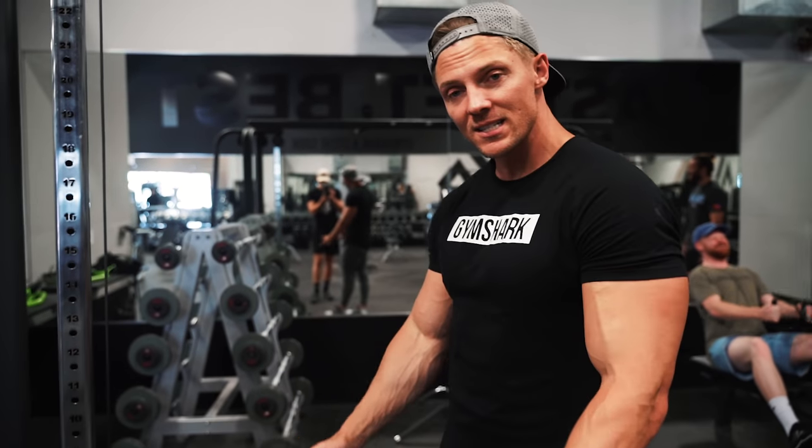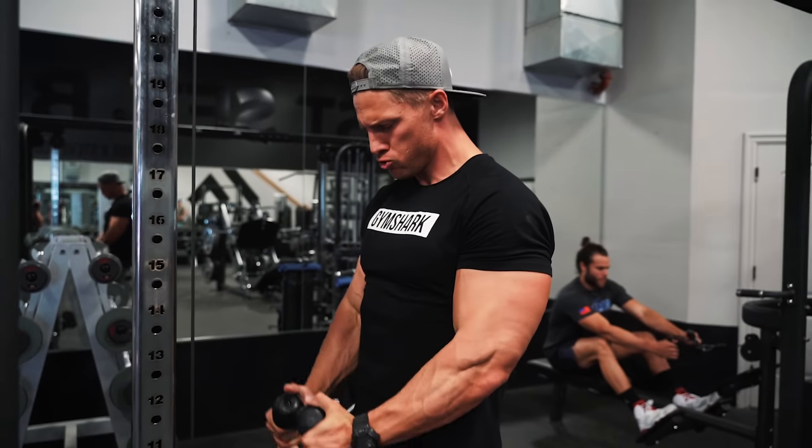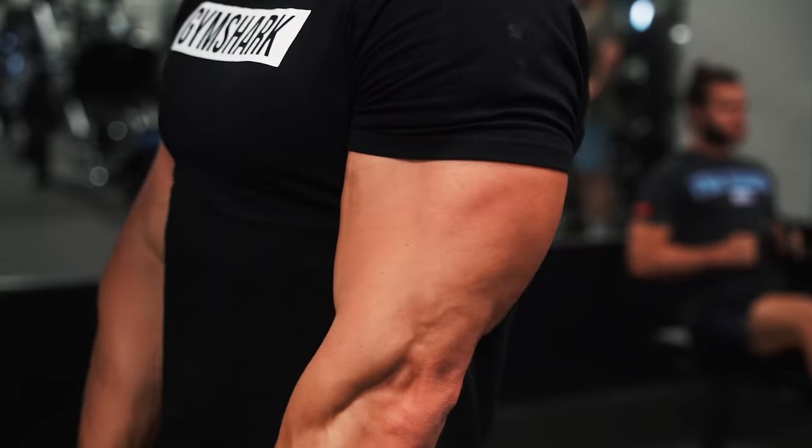So 7 sets, pick a weight. You can do about 20 reps here. Do 12 to 14, 30 seconds after you've hit your reps, then go again. So by that 7th set, you're gonna be dying and just screaming. So the goal is to keep the weight the same throughout.